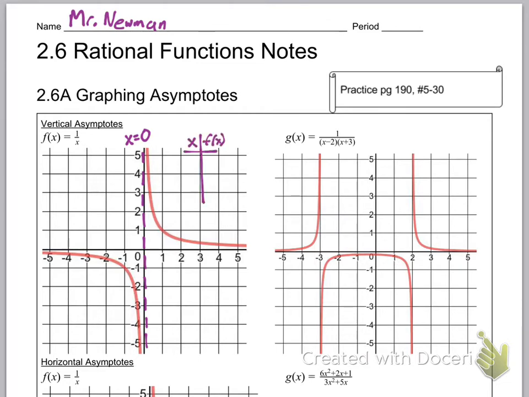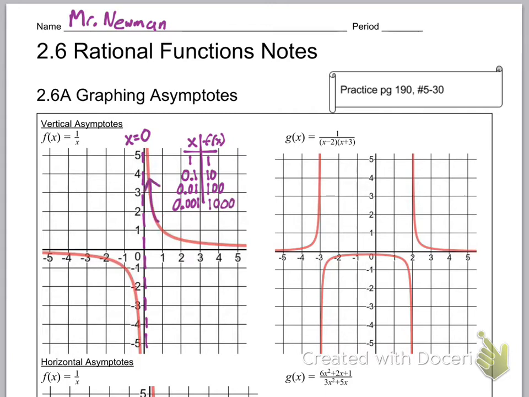And what I want to do is build some intuition with this by making a table. On this table, I'm going to look at values that get closer and closer to 0 coming from the right side, okay? So I'm going to look at the value of 1. When I plug in 1 to 1 over x, 1 over 1 is 1. If you plug in 0.1, see how I'm moving closer this way to the 0 from the right side, you get 10. Plug in 0.01, that's 100 because 1 over 0.01 is 100. And 0.001, the reciprocal of that is 1,000.